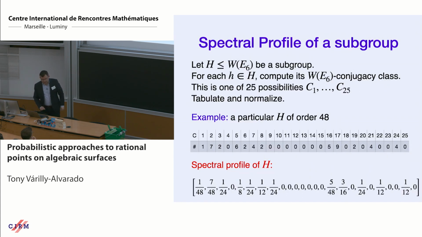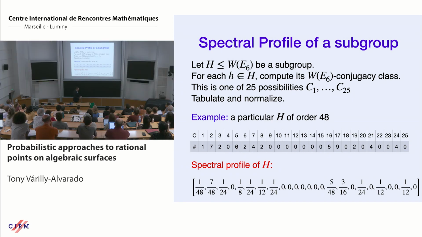Okay, so what we need is, we have these 350 conjugacy classes of subgroups, and I need some kind of fingerprint for each subgroup. I'm going to call that fingerprint the spectral profile. I like that name. It probably has a different name in the literature. I haven't found it yet, but that's my confession of not knowing enough group theory.